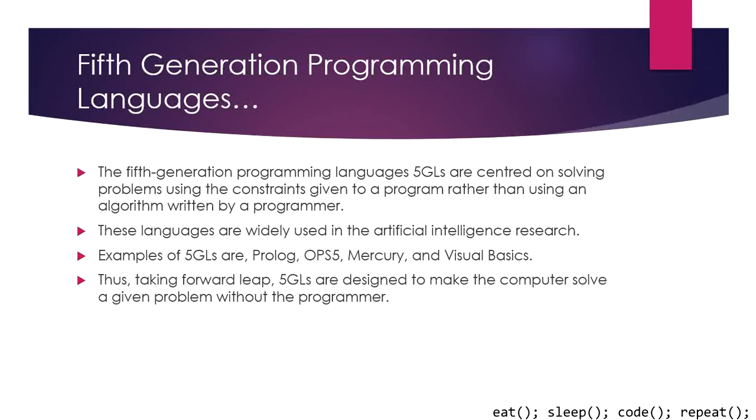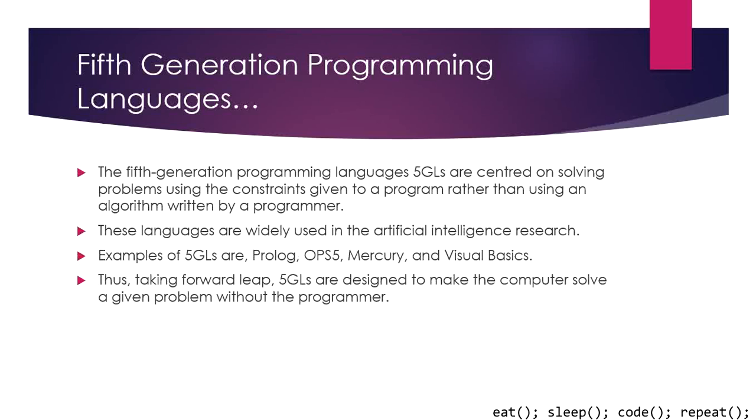So these were the generations of programming languages that we have discussed. We have first generation, that is machine language, pure binary numbers. Then we have second, that is assembly language, with symbolic representations of operations, like add, sub, mul, div. Then we have the third generation, the procedural high level languages, with some advantages and disadvantages. Then we have fourth generation, and now we have fifth generation, which depends on artificial intelligence.